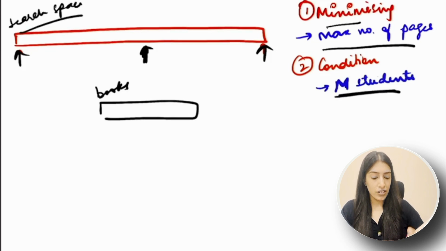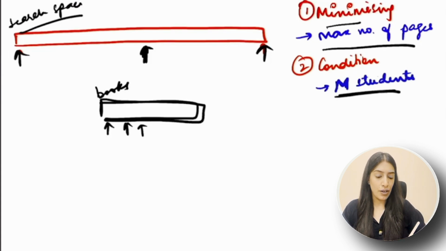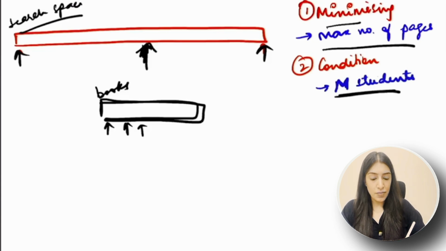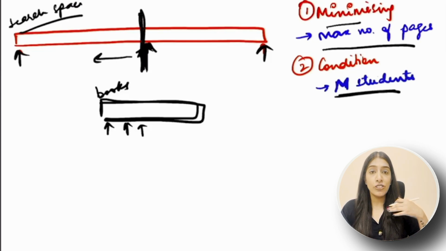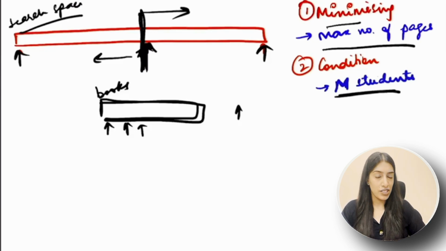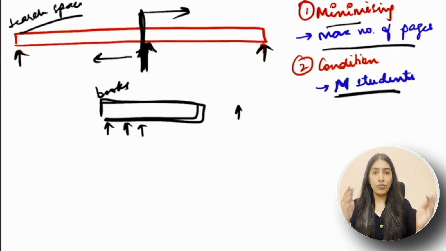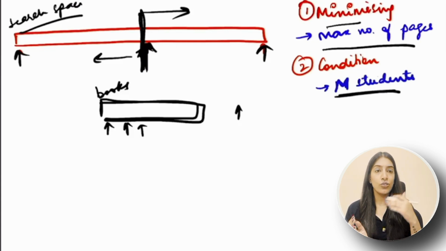Okay, so now we will consider the book array and we will start assigning these students this many number of books. Okay, so this is the maximum number of books that we are going to assign. Now we will see whether this is a possible solution or not. If this is a possible solution, then it is well and good, and we have to minimize it. So we are going to move our search space towards the left side. If it is not a possible solution, then we know that we have to increase the maximum number of pages that a student can get to reduce the number of students. So for that, we will move our search space to the right side. So this is how we will keep moving our search space to either left side or right side to solve the question.